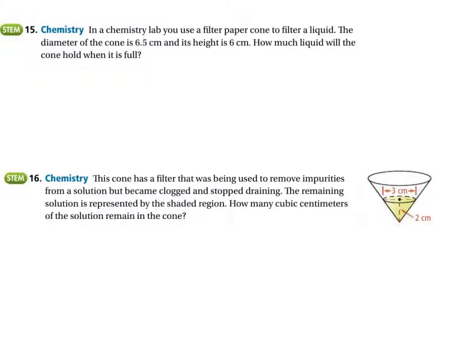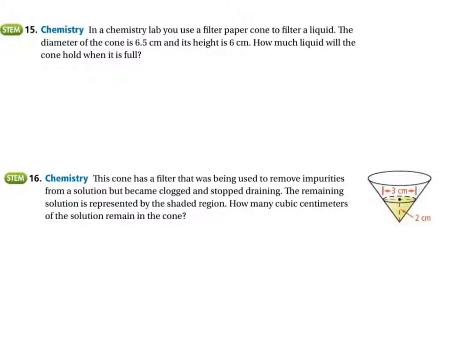Okay, these STEM problems, science, technology, engineering, and math, it applies this math to chemistry in this case. Okay, so we're talking about in a chemistry lab, you use a paper filter cone to filter a liquid. The diameter of the cone is 6.5 centimeters and its height is 6 centimeters. How much liquid will the cone hold when it's full?